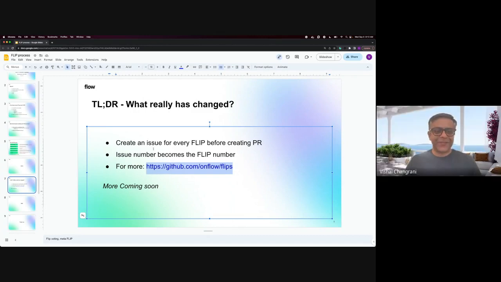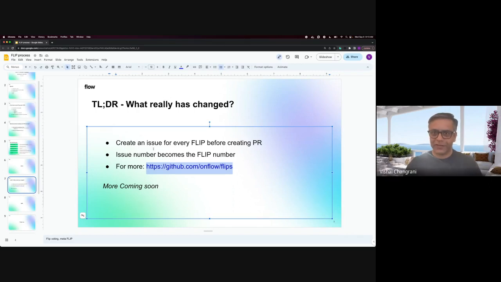So the issue is just for tracking. We totally discourage having any discussion in the issue. It's just a placeholder to help track the flip movement, because a flip generally involves a lot of PRs. It's not just a single PR. So that's why we didn't want to use a PR to track the flip. So the issue is just for tracking, no discussion at all.